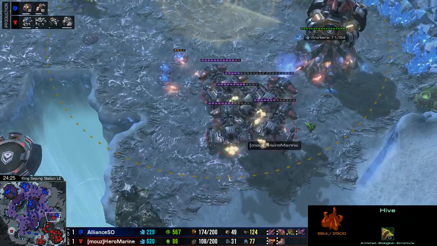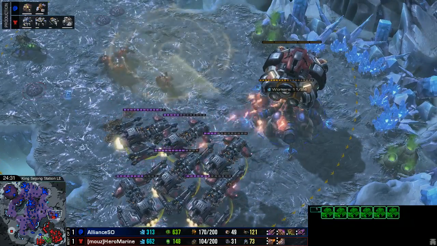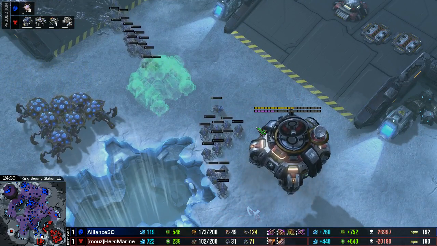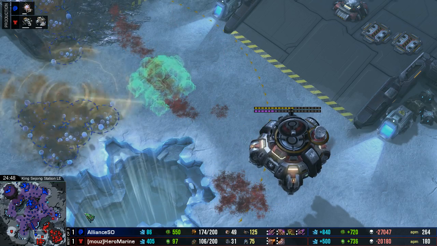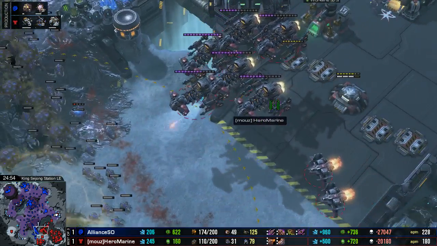Meanwhile, back at home, battlecruisers are on the move. Even if he kills the hatchery, he's going to have to wait forever for the creep to recede. And behind this, more locusts coming in. This is not looking good for HeroMarine. Tied up 1-1, guys. This is their tournament life on the line. One player will be knocked out of the qualifiers after this match, and right now it's not looking so good for HeroMarine. His army supply isn't that big, and he's got a lot of battlecruisers.